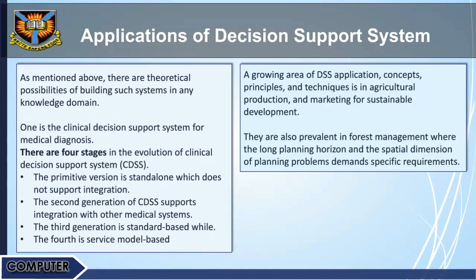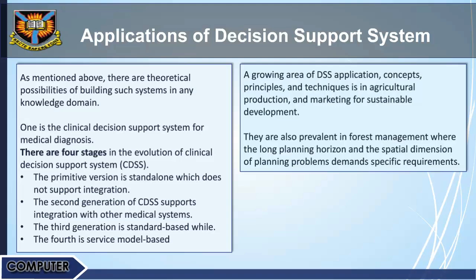Applications of decision support system. As mentioned above, there are theoretical possibilities of building such systems in any knowledge domain. One is the clinical decision support system for medical diagnosis. There are 4 stages in the evolution of clinical decision support systems, CDSS. The primitive version is stand-alone, which does not support integration. The second generation of CDSS supports integration with other medical systems. The third generation is standard-based, while the fourth is service model-based.